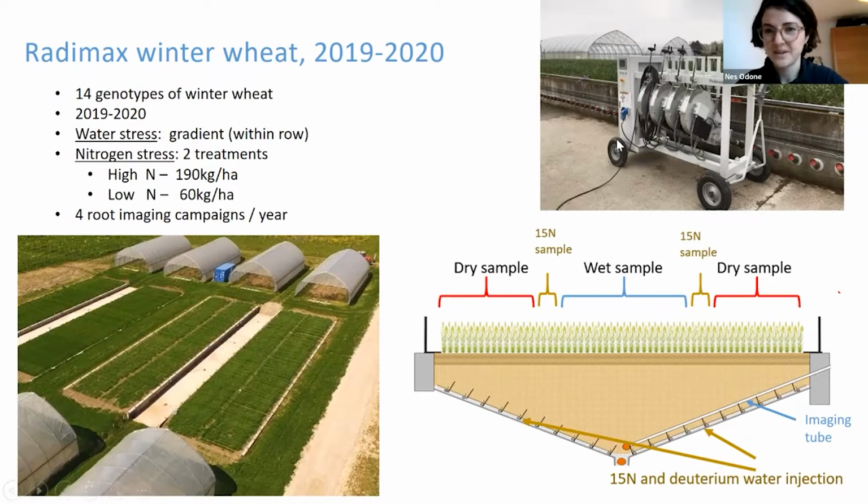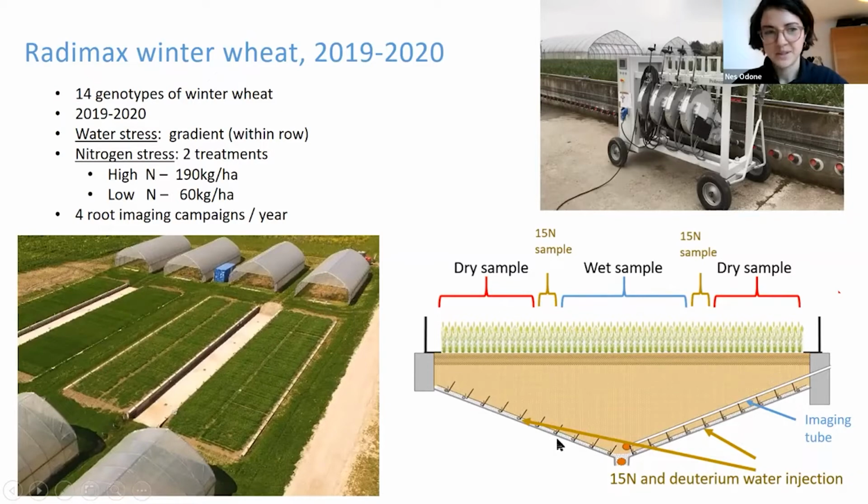So this is our wagon with cameras on it up here on the top right. And you can see the small tubes that the cameras go into. And these run along the bottom of the bed, so we can take images of the plant roots. And finally, we have some irrigation tubes which run horizontally along the bed.